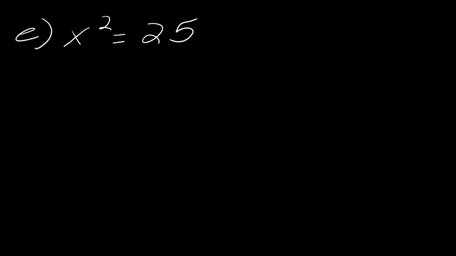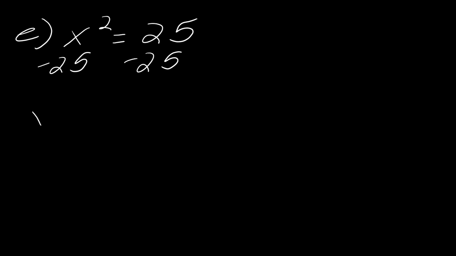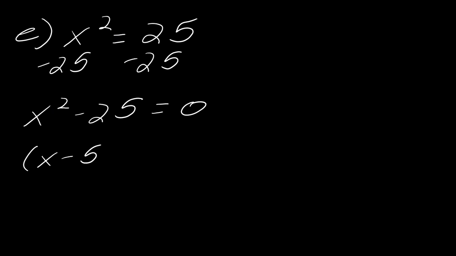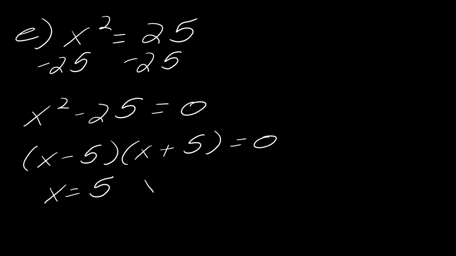Example e might look a little tricky because all we have is x squared and a number. Some people say to take the square root, but remember this lesson is all about factoring — square roots do not belong in this problem. When you see x squared, collect everything to one side. So I bring the 25 over, giving x squared minus 25 equals zero. This is the difference of squares, which factors as x minus 5 times x plus 5 equals zero. So my solutions are x equals 5 and x equals negative 5.